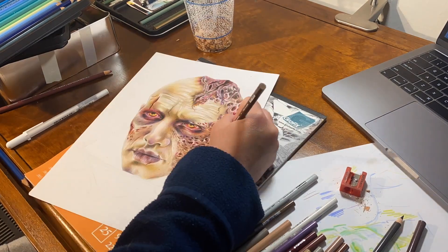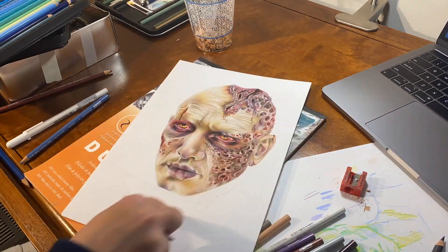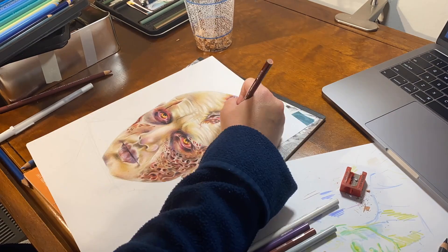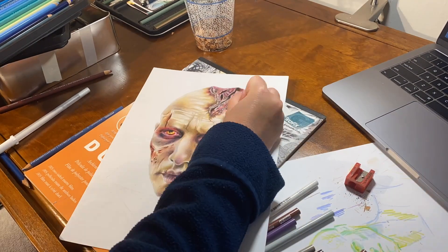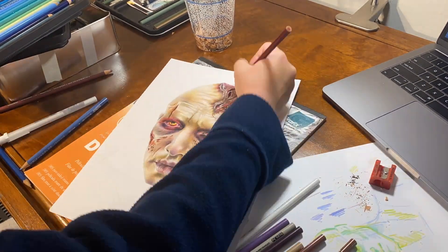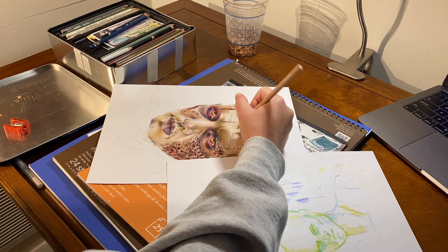It's starting to come together a little bit more here. I really need to do better at keeping track of how many hours it takes me to make these pieces. I just watch a lot of Netflix while I do it and lose track of time. Maybe the next one I'll try to clock how many hours it took. But I really wanted to take the time to make this piece good and worthy of my stamp of approval.